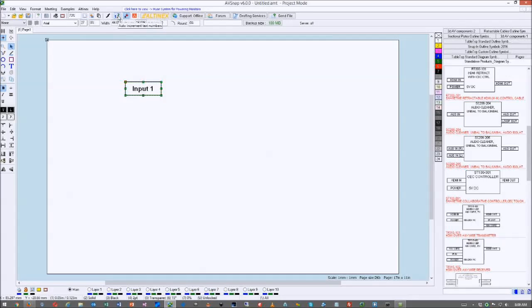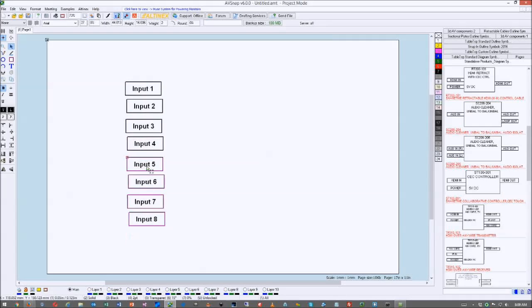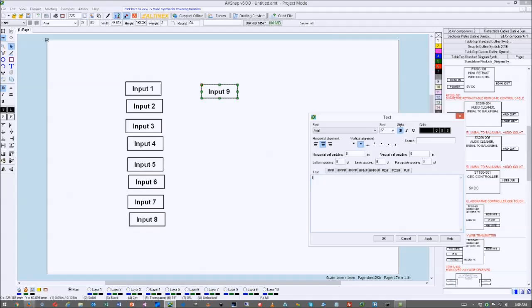Auto-increment can be turned off or turned on. If you turn it on, when you copy-paste, you can see that it automatically increases it. So it's very easy when you go input 1 through 10. You can easily just press the buttons, copy-paste, and it will automatically increment. So if I want to go to 8, I select all of this, and I now go to 8. All right, the same thing occurs if you want to go with letters. So if you're going to say input A, for example.